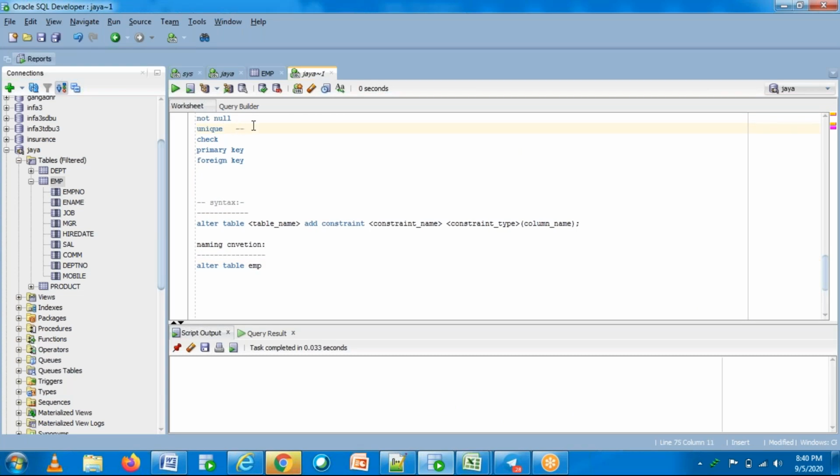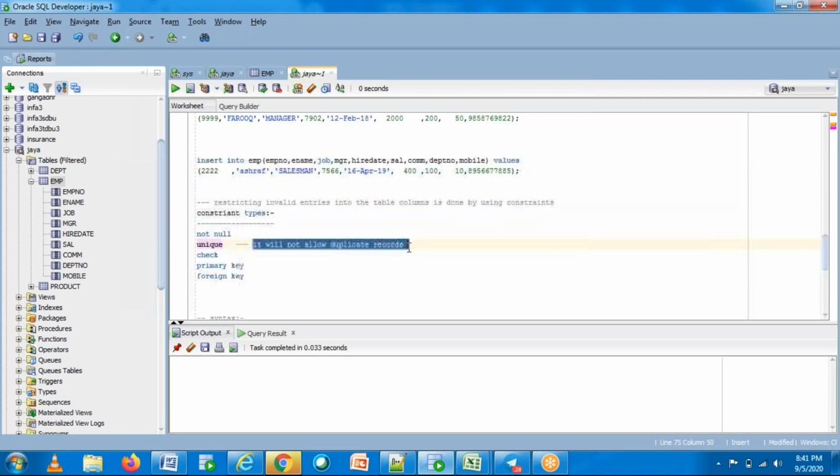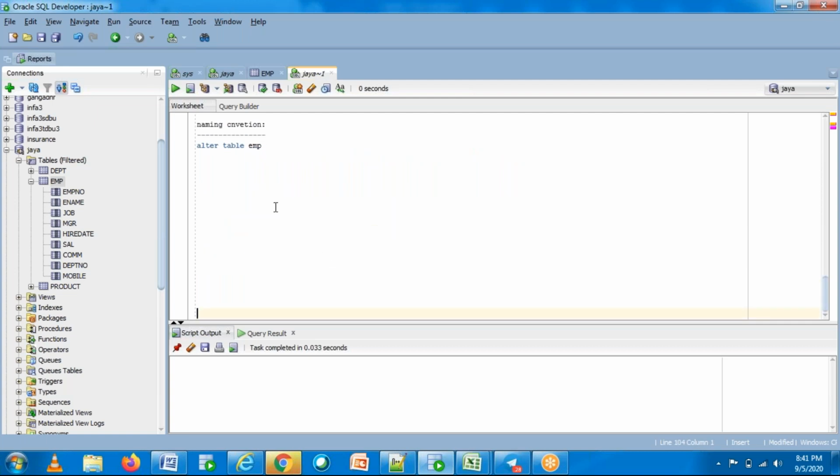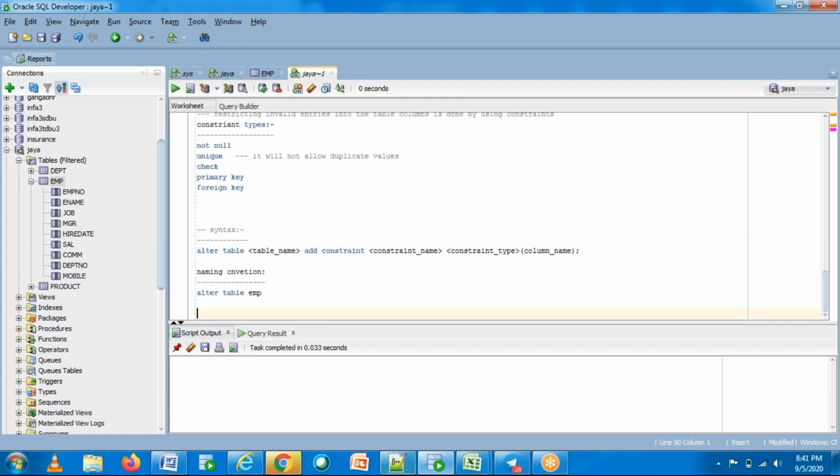See, what do you mean by unique? It will not allow duplicate records. Unique will not allow any duplicate values. So you are able to follow, right? Alter table name, add constraint constraint name.